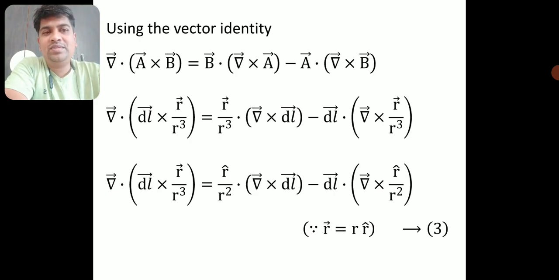Why are both these terms 0? I told you that L is not a coordinate of the magnetic field, so you cannot take a curl for that. Even if you take it, it is 0. And here, the curl of the gradient of a scalar is 0, therefore this quantity is 0. So both the first and second terms here are 0, which means the entire term is 0. So the divergence of dl cross r by r cap is 0.